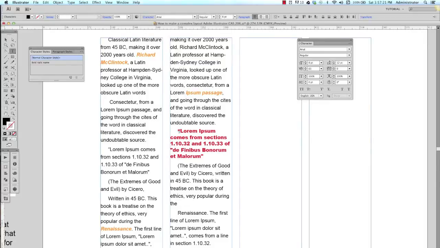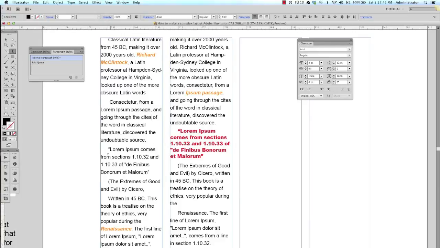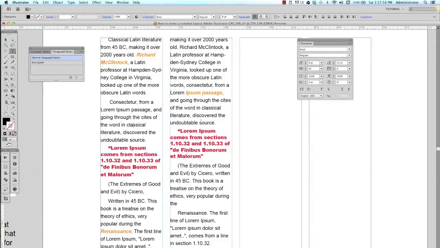So now I'm going to select this paragraph here. I'm going to click over on paragraph styles, and that's the quote here. As you can see, that's red and bold. I'm going to just say new on that. Just name that. I'm going to call it bold quote. How's that? And so now I can select this other quote right over here, and I can just double click on that. So you can see it just did that quote exactly like the other one. And just like the character styles, if I were to change any color or any kind of anything about the font at all, it would do the entire thing.